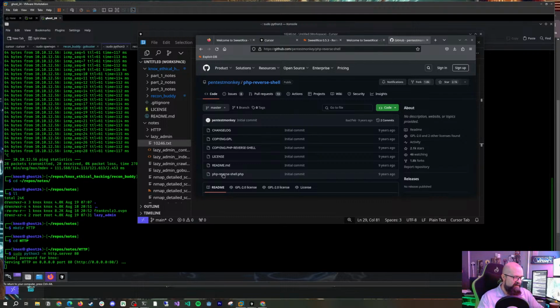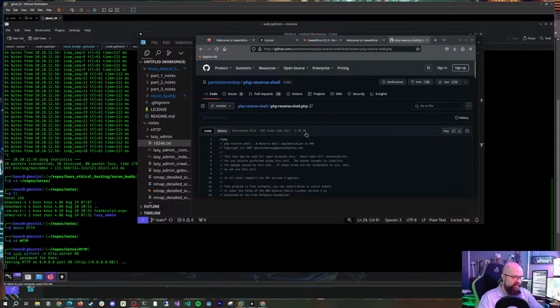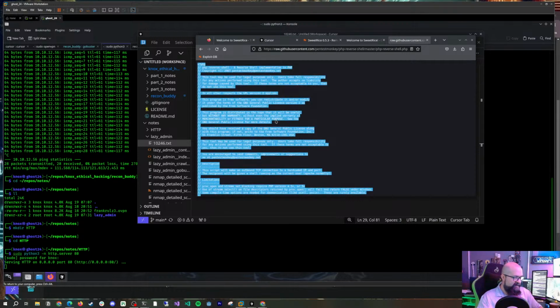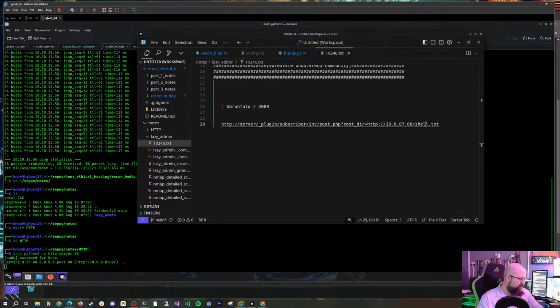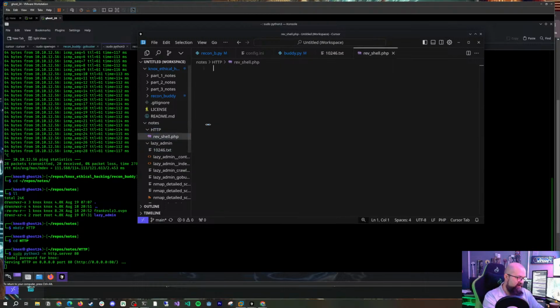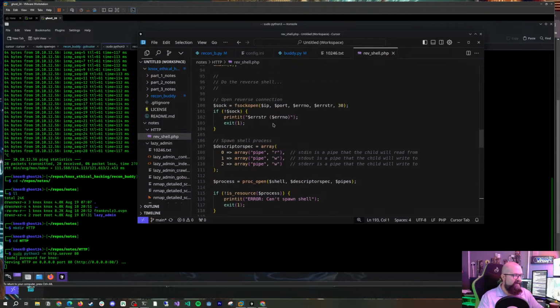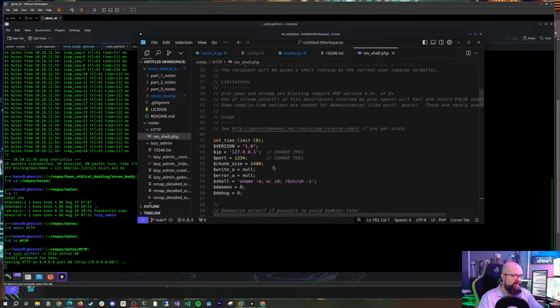Here it is. Oh, maybe it's here. Okay. Open up raw. It's always better to just click raw. Control A, Control C to copy back to here. Let's go to HTTP, make a new file, revshell.php. Paste. We got to change the IP address somewhere up here. There we go. IP 10. Oh, good. Thank you.